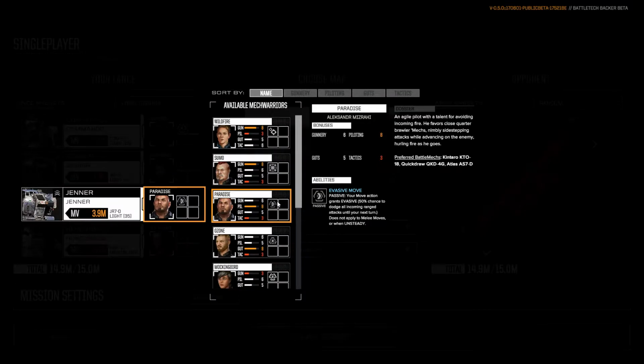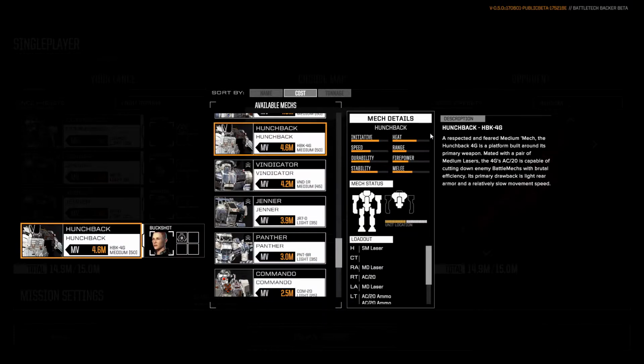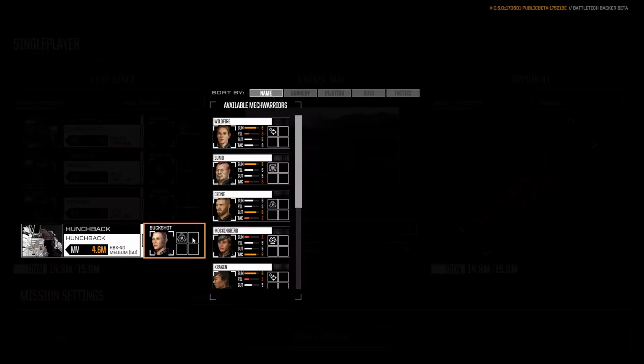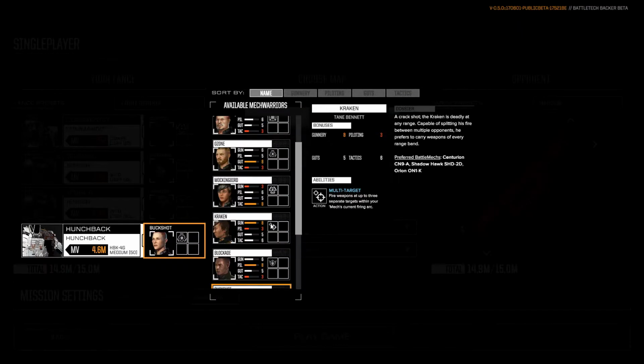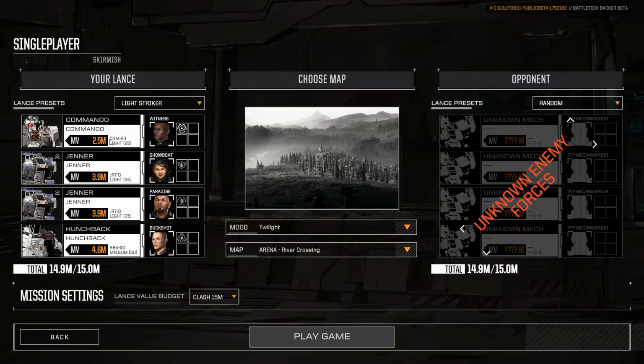Paradise gets Evasive Move. Your move action grants evasive regardless. Okay. So usually you have to sprint to grant evasive, but this lets you be evasive with move. And then Hunchback, of course, has a massive AC-20 in one shoulder, 2 medium lasers and a small laser. And Buckshot has, where's Buckshot? Buckshot has Bulwark. Remain guarded while remaining stationary. Okay, so that's interesting.